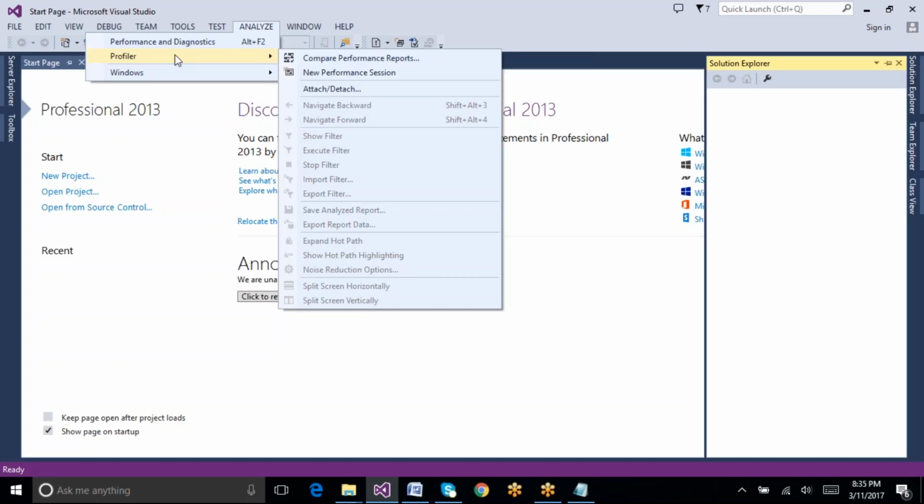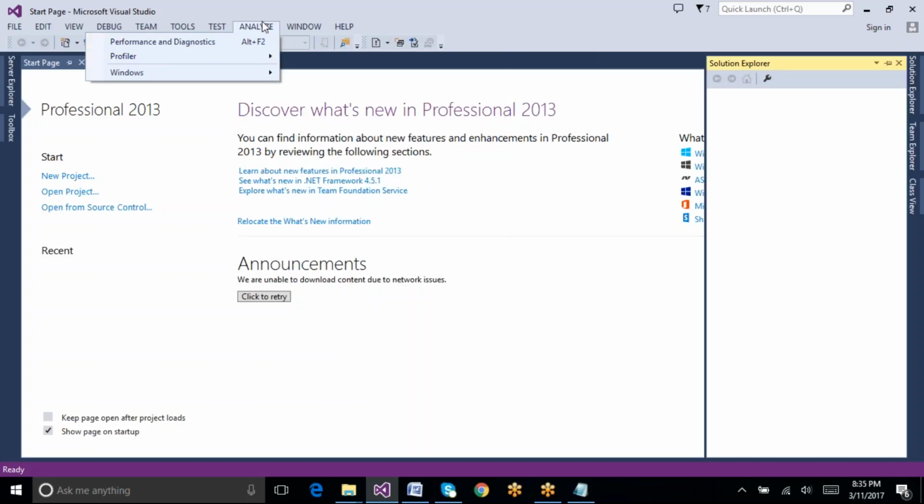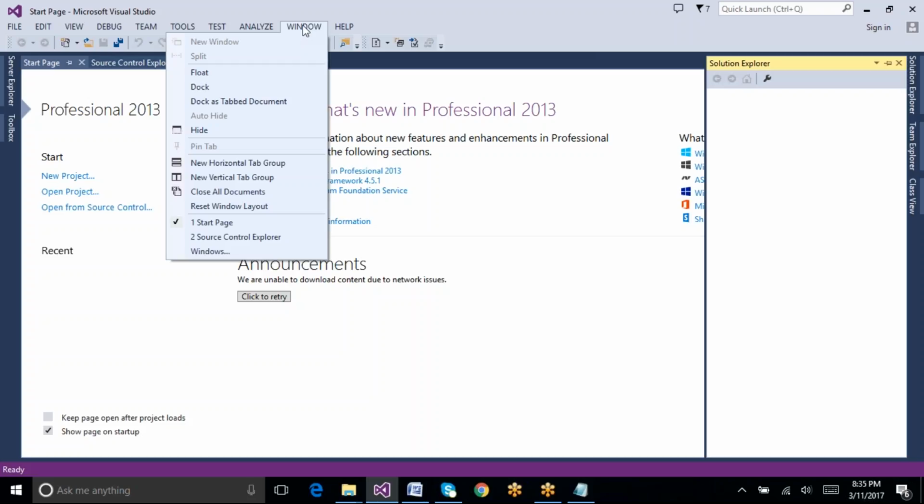So we can make use of this profiler to do our performance testing. And with Window, we can organize Visual Studio into whatever structure we want.